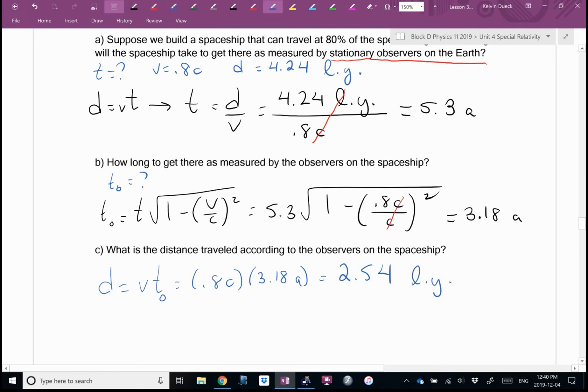What does that mean? It means not only is time not the same anywhere in the universe for objects that are moving, the distance that they travel is different. It is impossible for us to say with certainty how far away from Earth anything is. It all depends. Are you moving relative to the Earth? You'll actually, Sahara, measure a different distance. You'll actually travel through a different distance than we who are measuring from the Earth would measure.